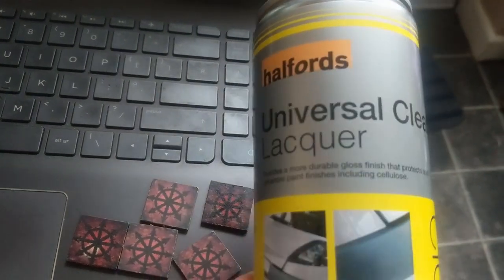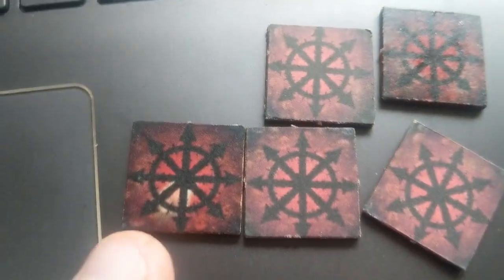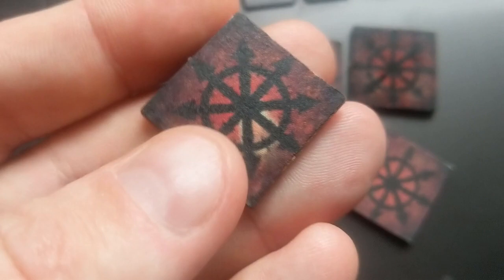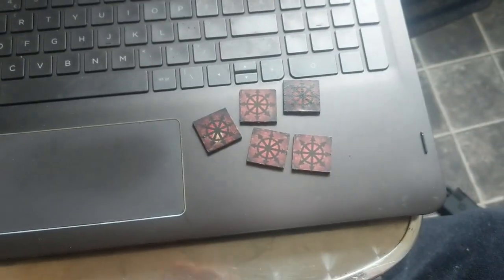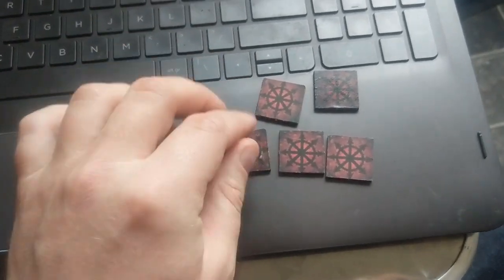I am happy the way these came out. So I did a bit of a test and gave some of these a blast with this Halfords Clear Lacquer. As you can see, these are the two I tested it on — it has brought those colours up nicely. They looked almost exactly the same before I sprayed it, but it's given it a sort of weird finish that I'm not entirely convinced about. I'm thinking it's going to make them look less legible on a tabletop, so although the colour has come up nicely I'm not as convinced about the finish. It does make them feel quite nice though, so I'm still torn on the lacquer.